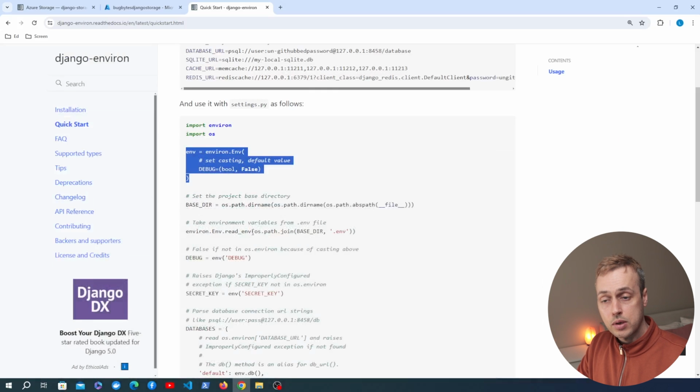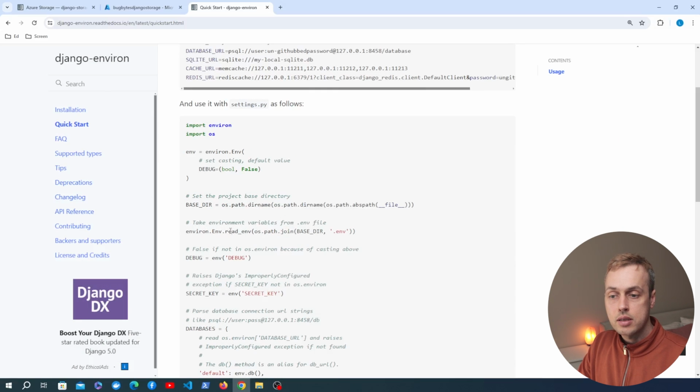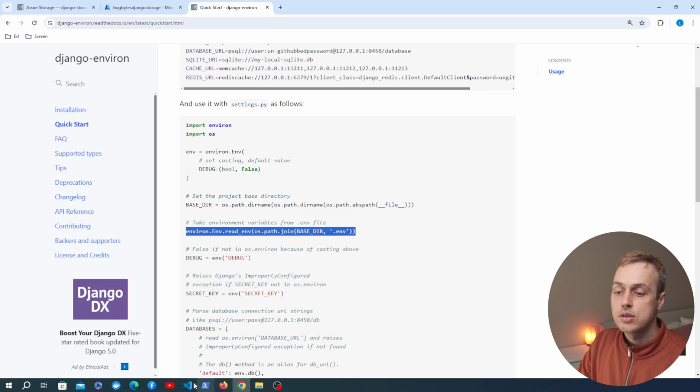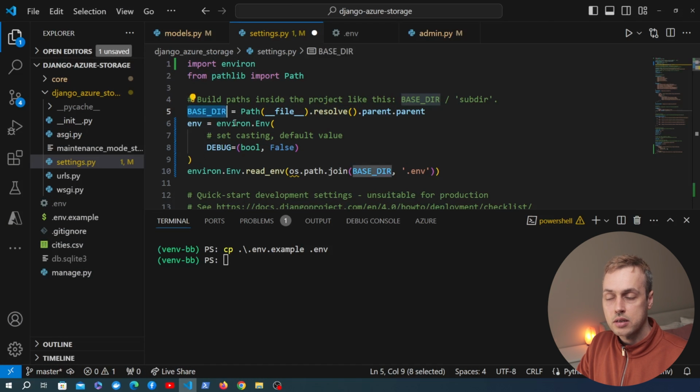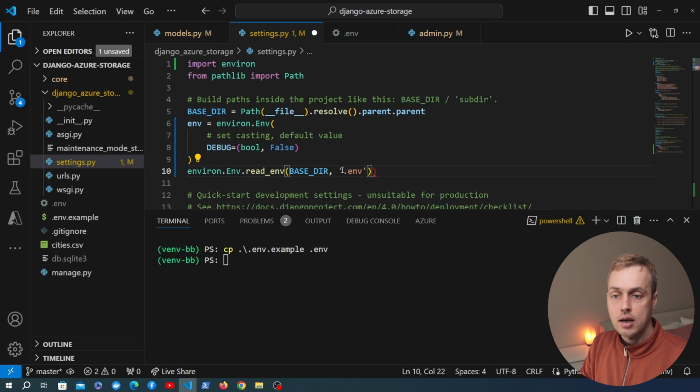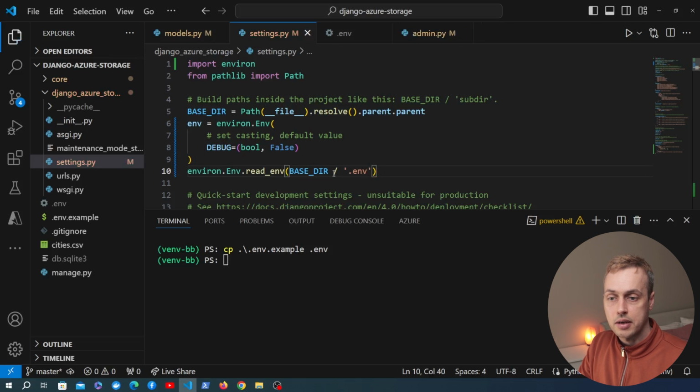And then the only other thing we need to do in settings.py is read the values from the environment file by pointing Django-environ to that file. So I'm going to copy this and we're going to paste that into our settings. Now we haven't imported the OS module, but we have a base directory, and that's a pathlib.Path object in Python. And we can reference a file in that directory using this syntax here. So what we're doing here is we import environ and we set up an environment object. And then we use the environ read_env function to read in the values from that environment file.